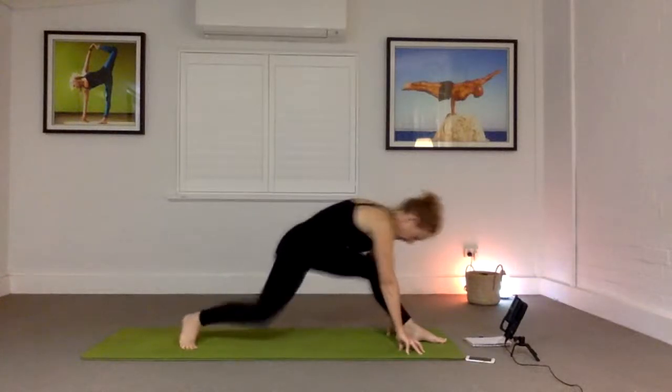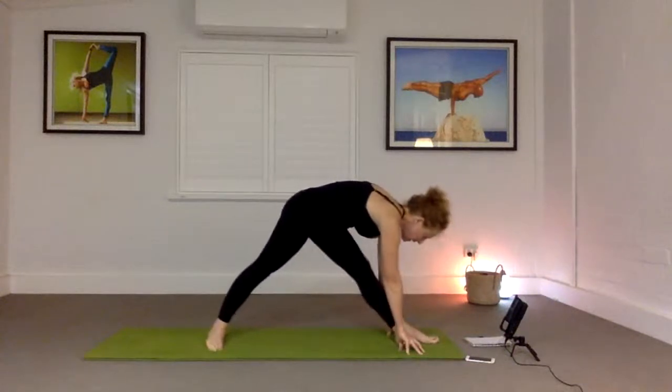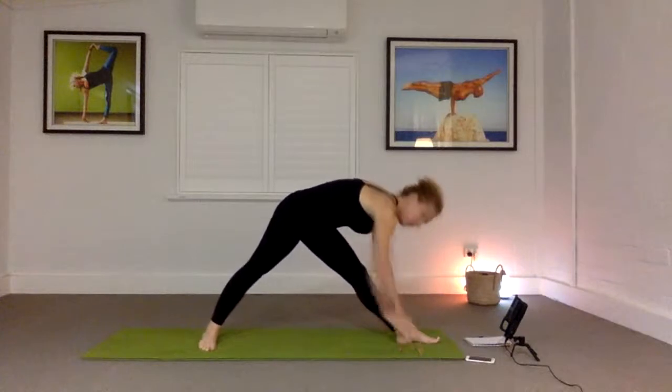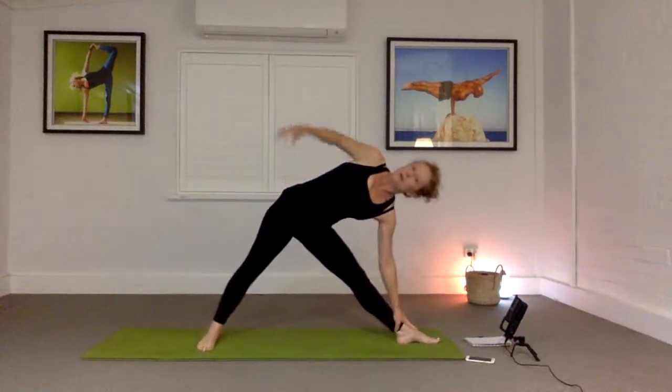Nice. So maybe bring that back foot in a little. Slide the left hand onto your foot or next to your outside edge of your left foot. Right hand onto the hip. Twist and open.